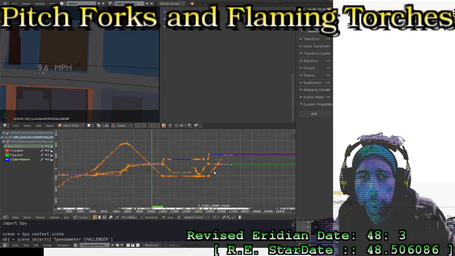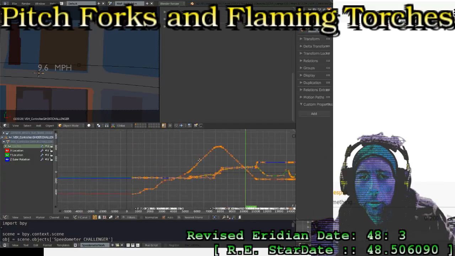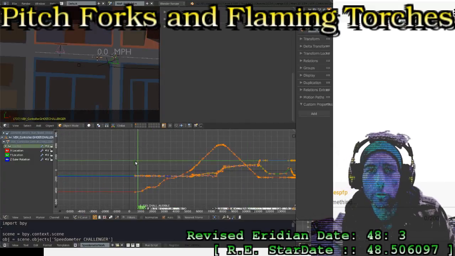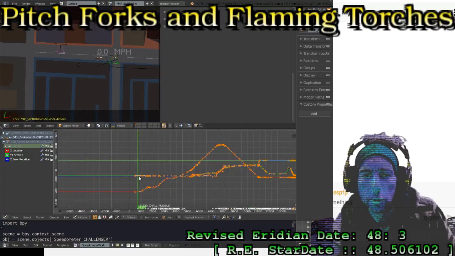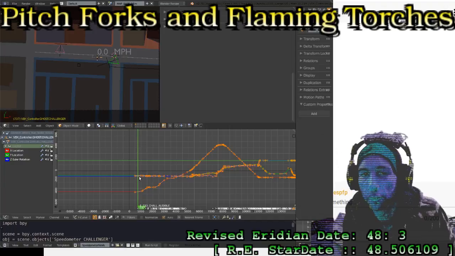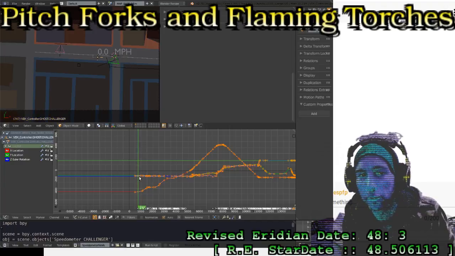Ghost Challenger controller. Let's go forward. But I want to move it from the 5 frame gap to a 15 frame gap. So it goes from 37 to 47.